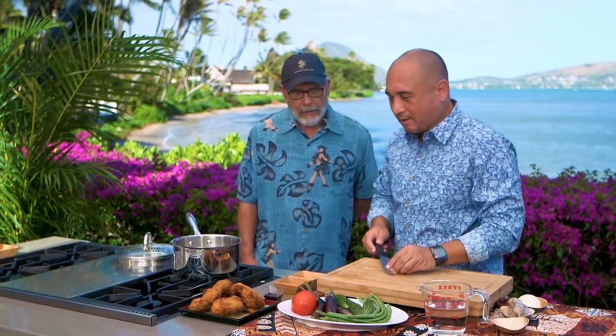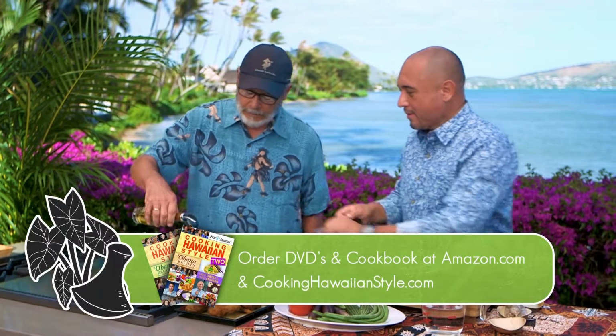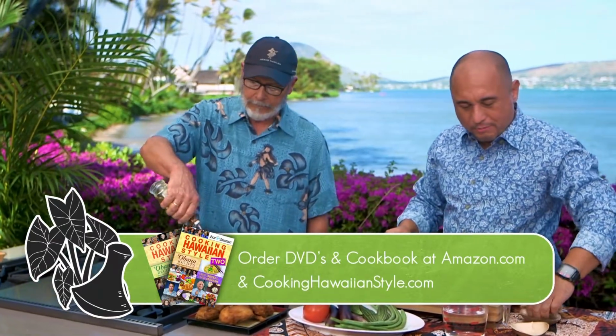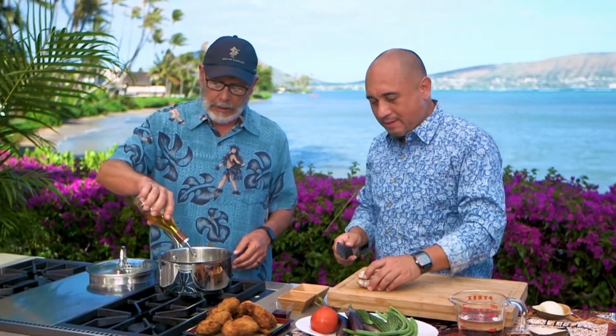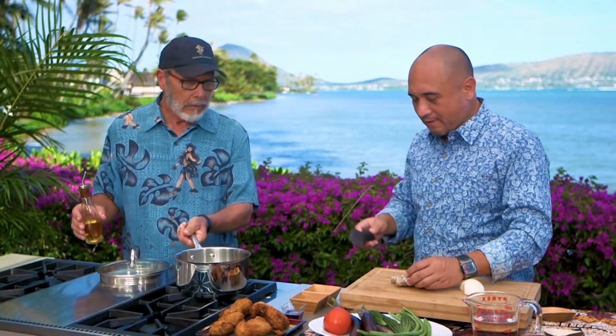I chopped up some garlic. I put a bunch of garlic in there. Can you grab me some oil there, the first one, and just drizzle some in there for me? I like to put a lot of garlic in there. Most of the time, Filipinos like to use lechon, or pork belly, or some kind of pork with the skin. My mom taught me to use longanisa. It's a Filipino sausage, and it has a lot of flavor in it. That's perfect, just like that.